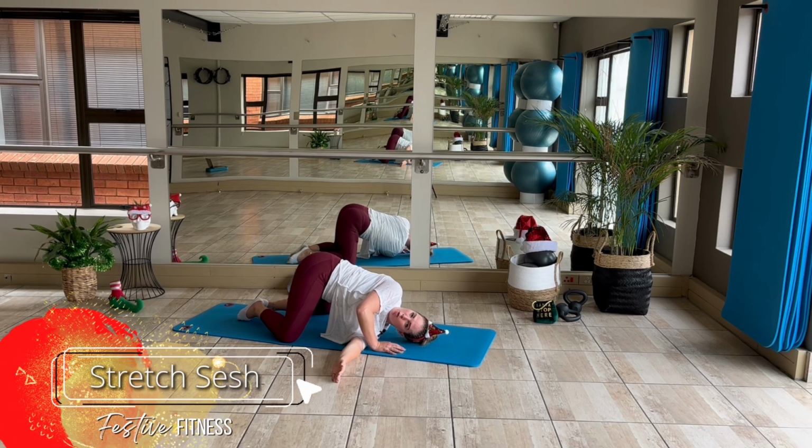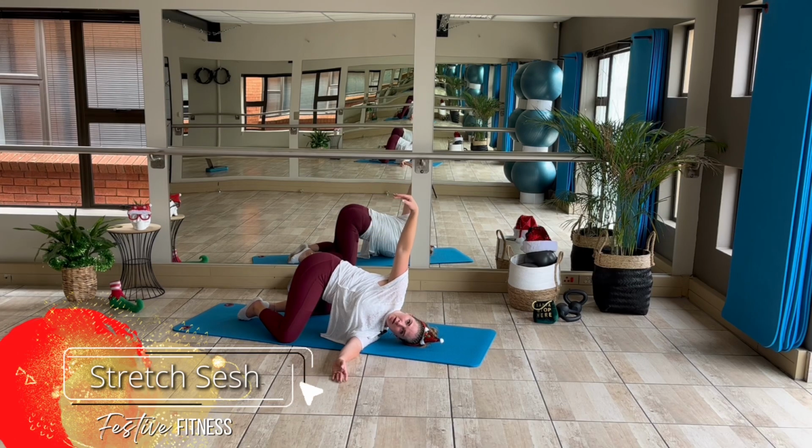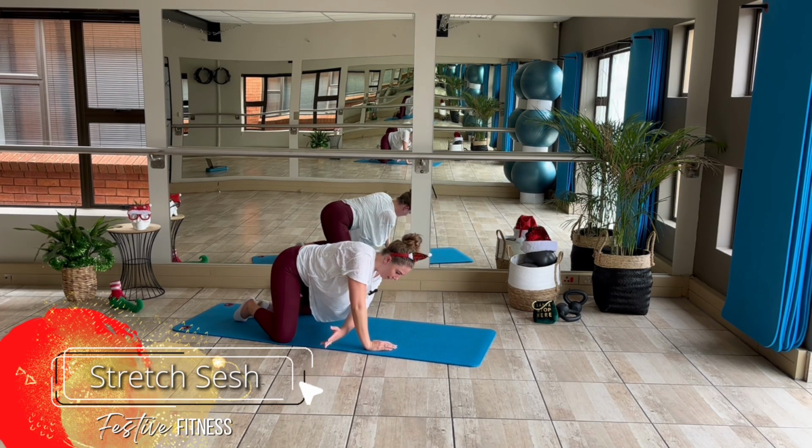Hold it here. Resting on your shoulders, relaxing the head and the neck. Opposite arm goes up to the ceiling. We turn. Give me that chicken wing. And then we're going to release. We're going to bring that arm back down onto the mat. And back to four-point kneeling.